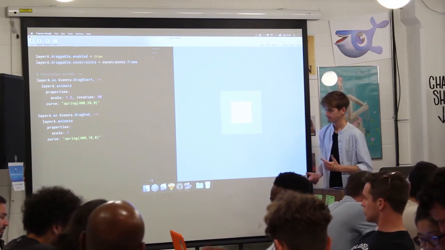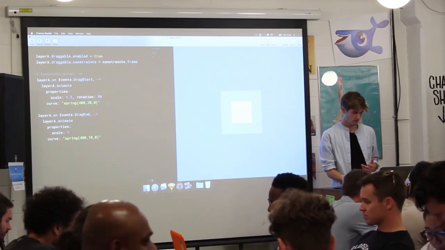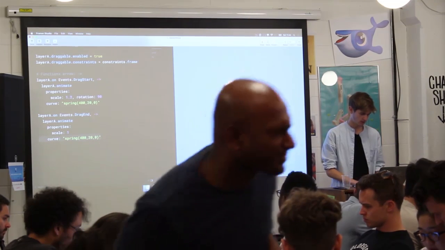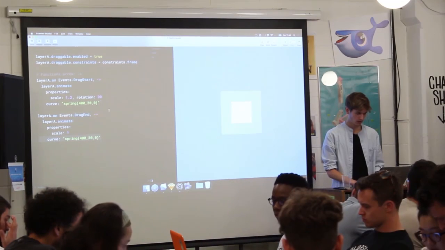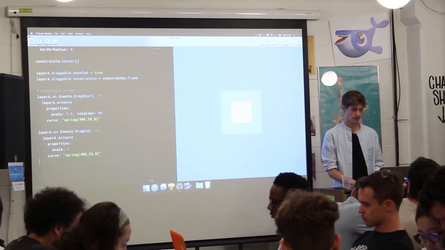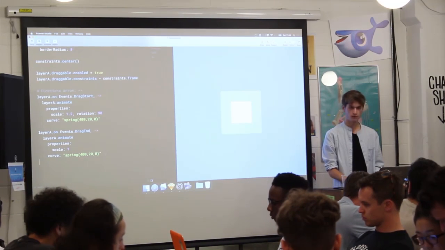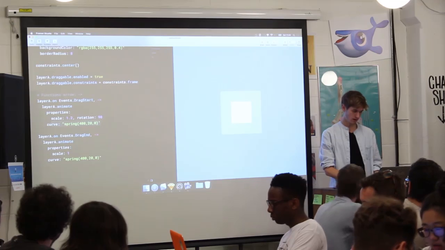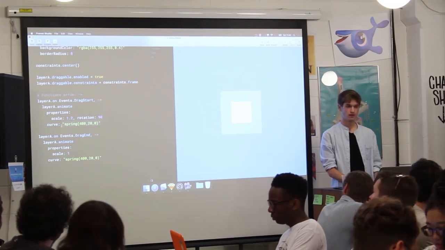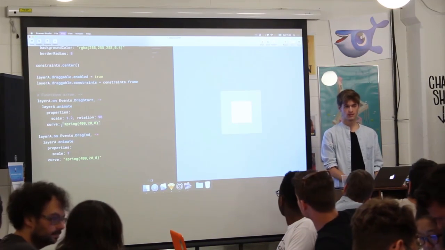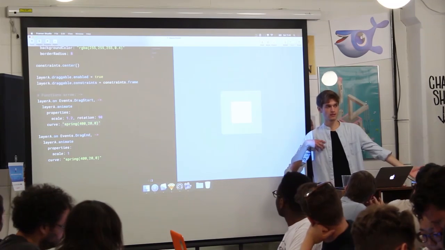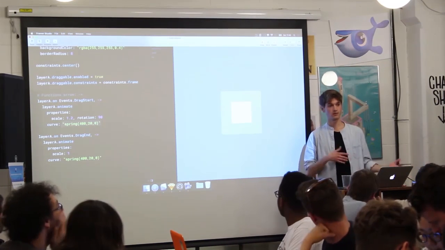So let's create here the same spring curve. You'll notice there's quite a bit of repetition here. In this case, we use the same spring curve in both events. So using the power of scripting, we can also store anything in a variable, right? Let's say we have a really complex prototype, and you have multiple elements that you want to animate with the same curve.